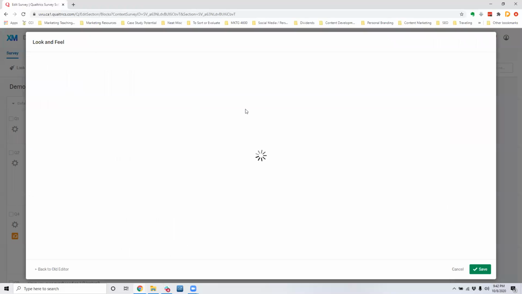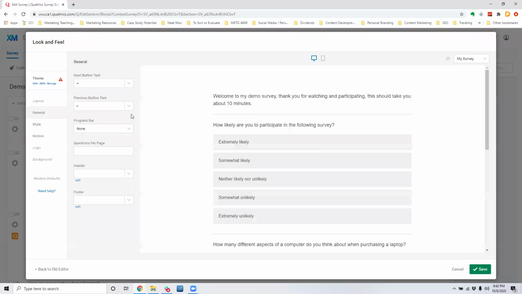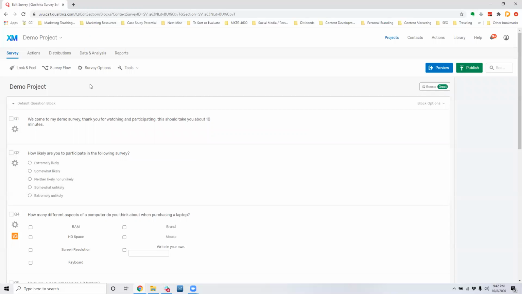You can do this look and feel, and you can add a lot of different options to this, like what questions, how many questions pop up, is it a new page, when do you have them move on to the next page, questions per page here, that type of thing, a progress bar. All of this is just more advanced things you can do and play with. I don't play with a lot of these because I don't create real advanced crazy surveys, but all of this is available. You can add branding to your survey if you want and put in a logo at the top so people know where it's coming from. All of that's available.